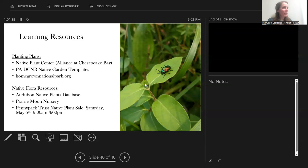And they've found in different cases that a non-native plant gets them by, but it doesn't quite have the nutritional density of their native plant. So broods may be smaller, and there's not going to be as much of a survival rate. I don't want to say that as an umbrella term, because I think it really depends on the insect and the plant, but there have been cases where there's a nutritional difference in the native versus non-native.